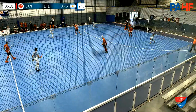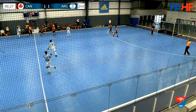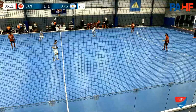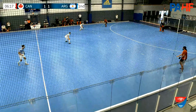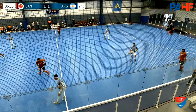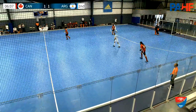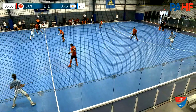Oh, nice cross through to the top of the circle, looking for the left side attacker. Now caution there from the umpire for what we call a stick whip, when the stick is whipped over the head of an opponent. Generally done just to get the stick out of the way so that you can cross closely to an opponent. But it's very dangerous and is often carded. Nice spin move there by the player from Argentina. And he's in possession of the ball again in the center.